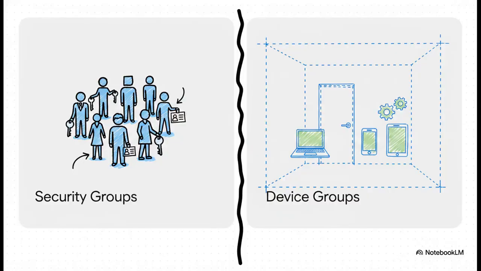Now, as we look at the types of groups, we've got to understand the core difference between security groups and device groups. On one side, security groups organize the actual people accessing your building. These are your employees, your contractors, your guests. On the flip side, device groups target the actual hardware sitting in those rooms, the laptops, the mobile phones, the tablets. A beautifully architected Intune environment keeps these completely distinct. You assign user-centric policies to your security groups and hardware-centric configurations to your device groups. Mixing them up, it's kind of like trying to install a software update on a human being. It just creates total confusion and a whole lot of errors.